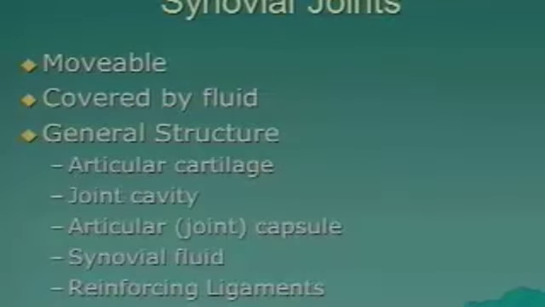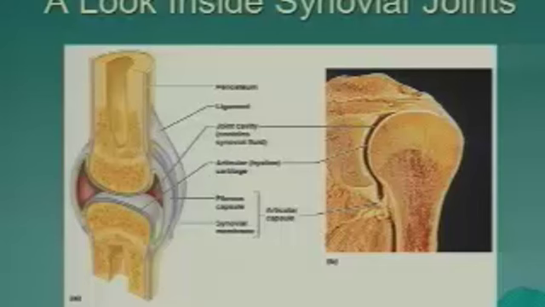Synovial joints, we're going to zip through this and then I'm going to bring it into the next slide, which actually shows you the picture. Synovial joints are highly movable joints such as the hips and the shoulders. They are filled with fluid, okay? There's an articular cartilage, a joint capsule, joint cavity, synovial fluid on the inside and reinforcing ligaments. Okay, I'm going to keep it zeroed in so we can look at those structures. And if you can't see this well, please pause the tape and open up to the picture in your book so you can read the words as I start to explain them.